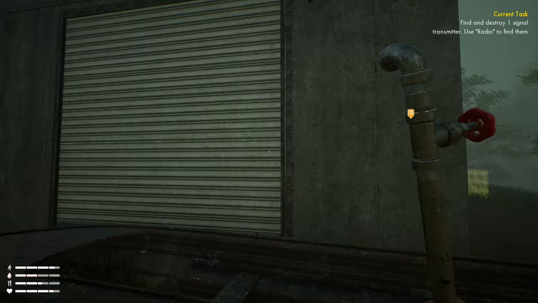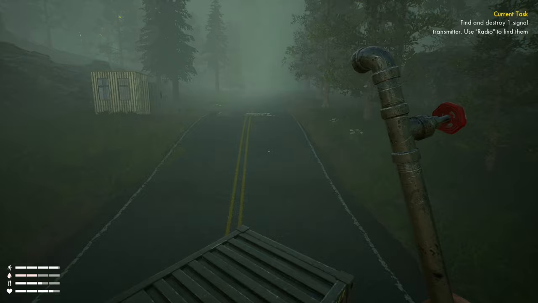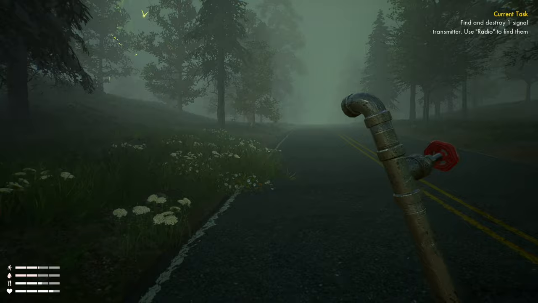Okay, alright, so we're going to need a saw. I don't think I can make it in my inventory. No, I can't. Alright, that's a head back to base thing then, because we cannot make that on the run. Where are you? There you are.